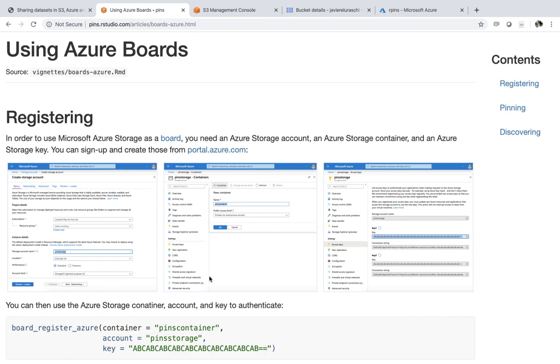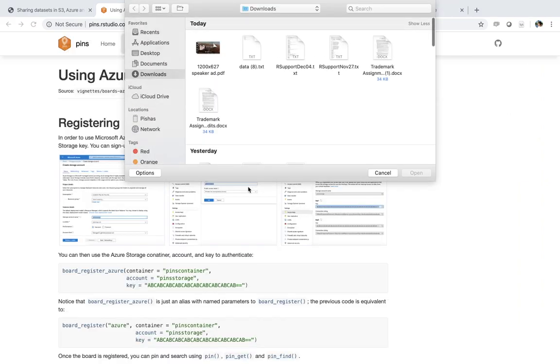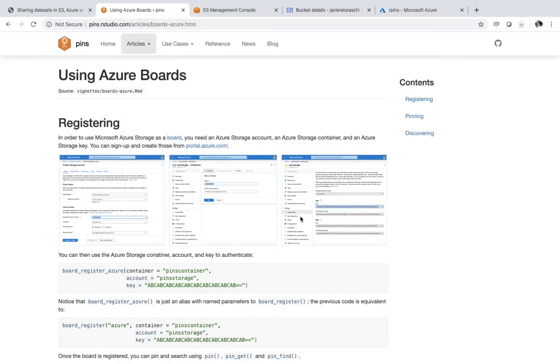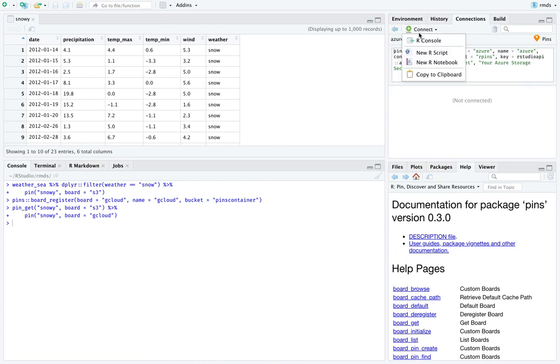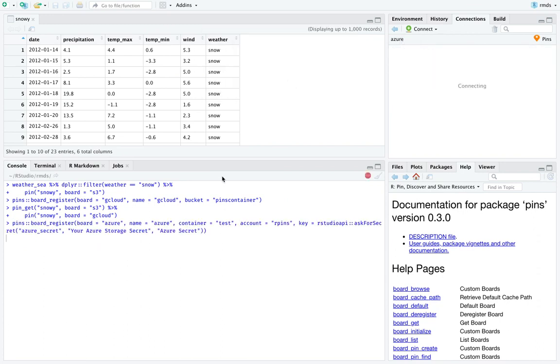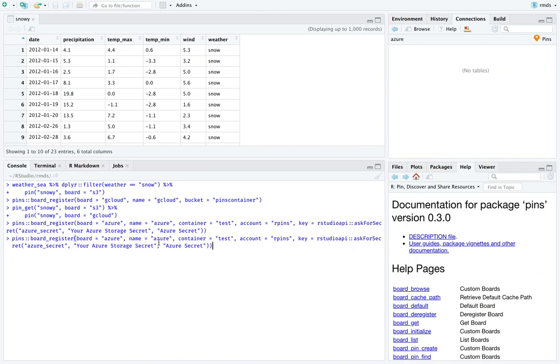Instead, what we want to do is use this particular dataset and pin it into the Azure account. So what we're going to do is connect to Azure. And once we're connected, we can basically repeat the same process.